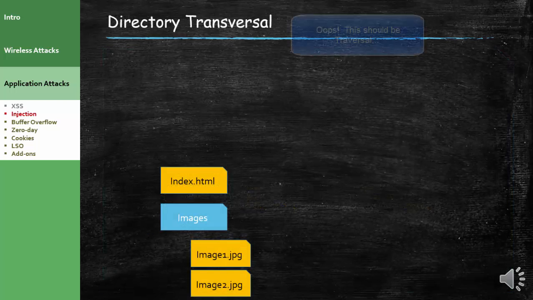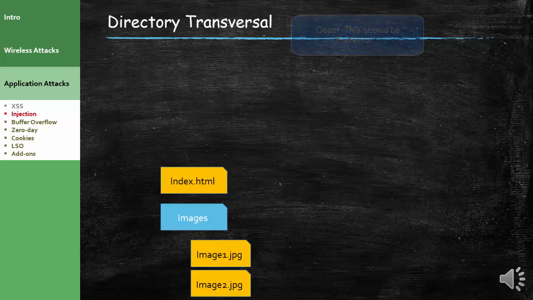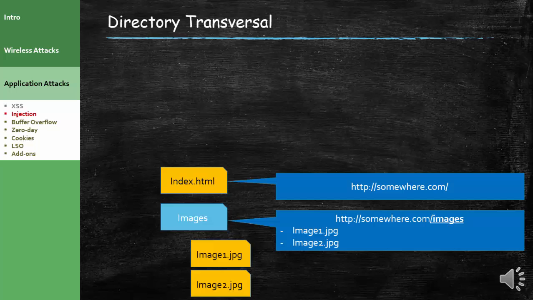The last one we talk about is a directory traversal attack. It's not transversal, sorry, it's traversal, directory traversal. The way a directory traversal attack works, normally when you go to a website, so I go to somewhere.com, I'm going to end up on some kind of index page. On that index page, I might find some images. If I right-click on an image, it's going to tell me the path to that image is going to be in some folder called images. And then inside that folder are a whole bunch of JPEG images, for example.